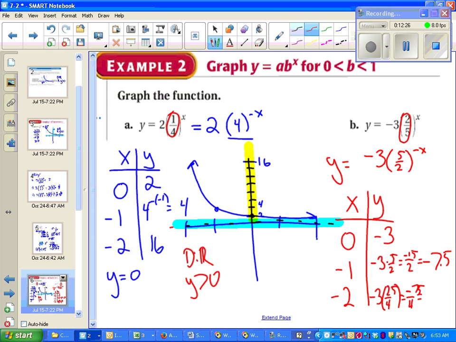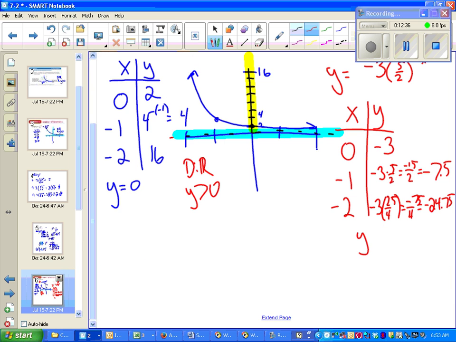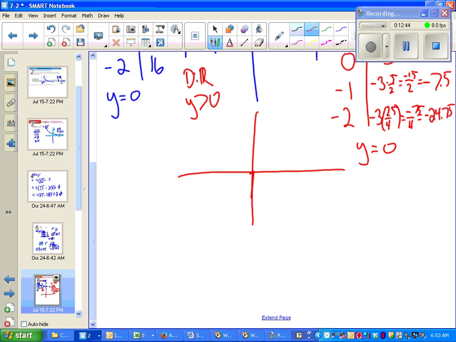And we need to identify our asymptote. Because there's no shift, that stays the same. And we plot our points. Looks like we need to go all the way down to negative 25 about on our y-axis. X-axis, as normal, goes out a couple in each direction. So I start plotting my points.